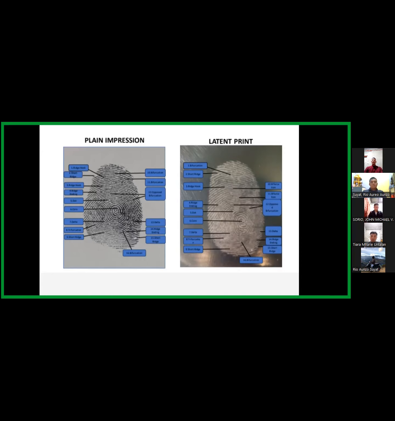Number 25. What is meant by smooth print? Is a smooth print the same as a print of no value? A smooth print, also known as a smooth fingerprint, refers to a fingerprint impression that has been disturbed or partially obliterated, resulting in a loss of clarity and detail. Number 26. How many points of identification are found in a normal roll?